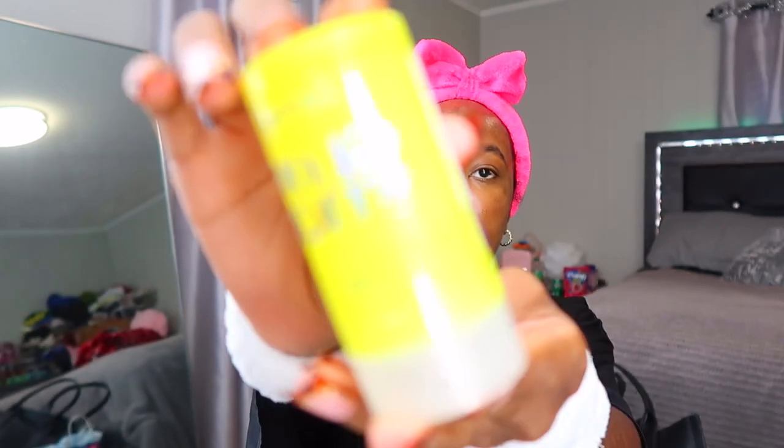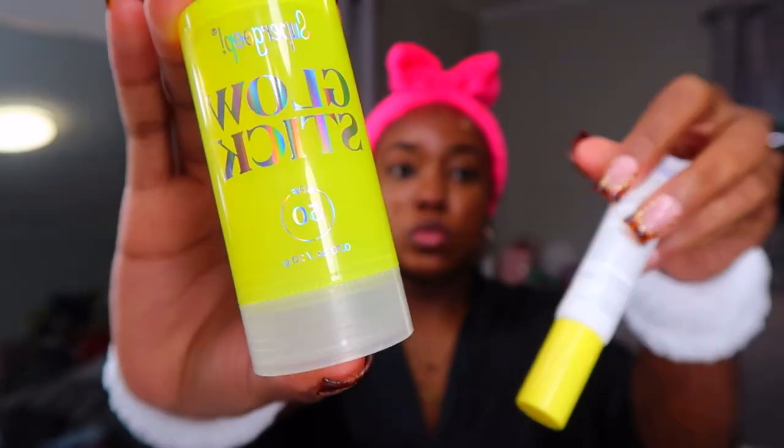And the last step to your skin routine, regardless of what you do, is SPF. I'm using the Supergoop Glow Stick SPF 50 and also the Supergoop Lip Screen to protect your skin from the sun.